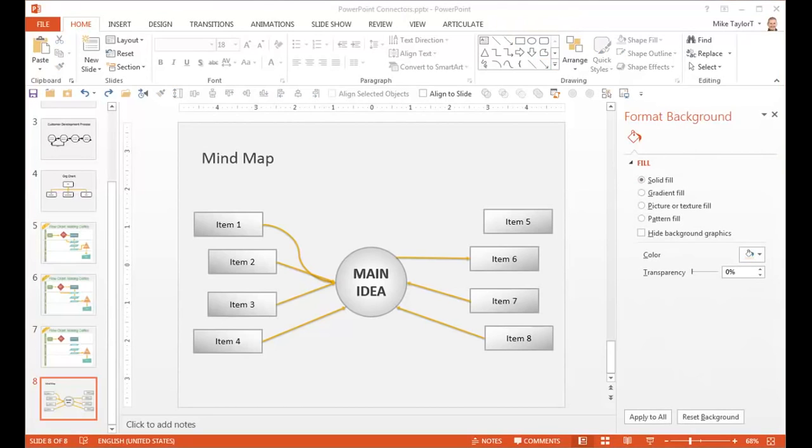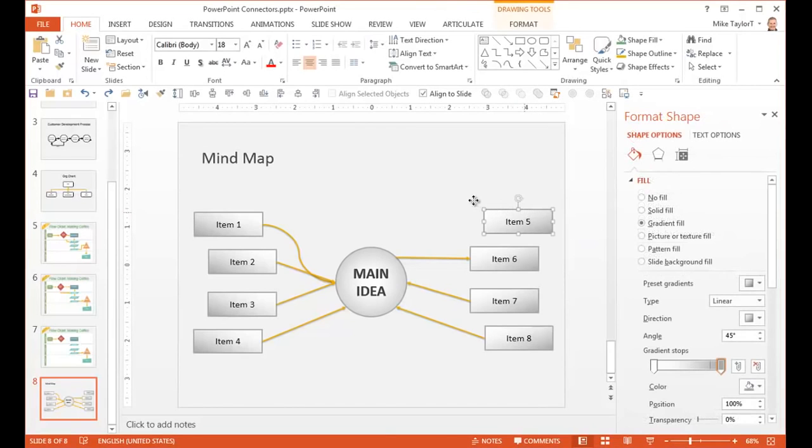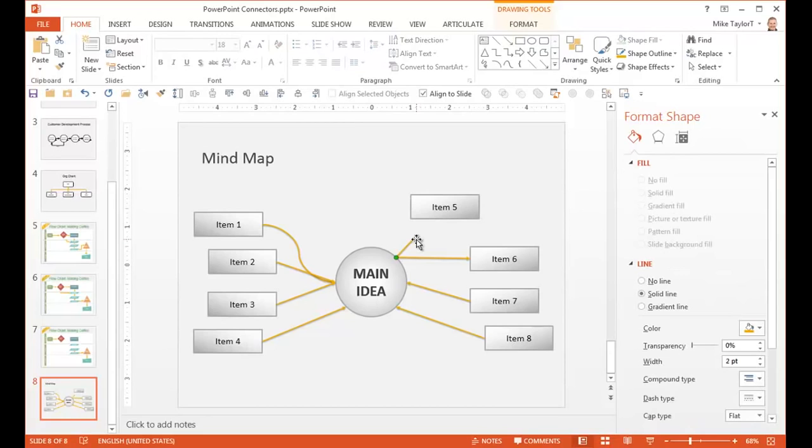And the last thing I want to show you how to do is there might be times when it's helpful to add an additional anchor point. So let's say that I'm going to move this around maybe to a new position, and I don't want to anchor it in one of those 4 default positions. So right now it's just the midpoint of each of the sides of that shape. So what I'd like to do is add a custom anchor point. And that's pretty easy to do.